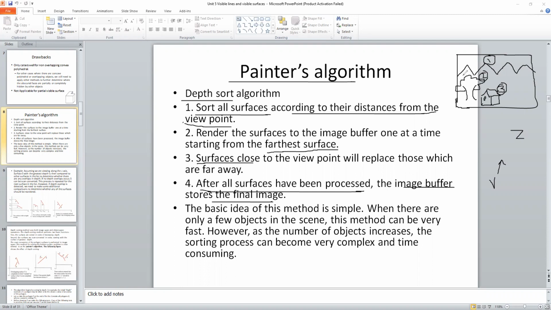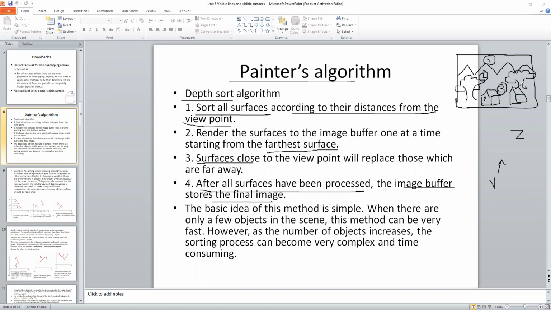Right? Obviously, if I am having one more tree over here, then definitely it will check the depth of the first tree with the second tree. And every time I need to do the same thing. If I add one more house over here, then again it will check the depth of the house with the second house, with the earlier tree, and the house with this new tree.